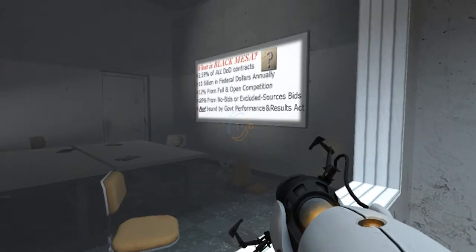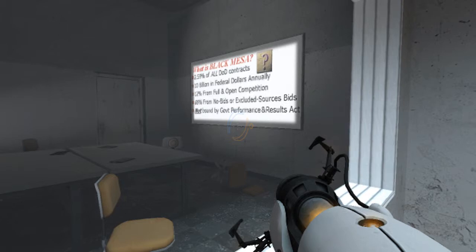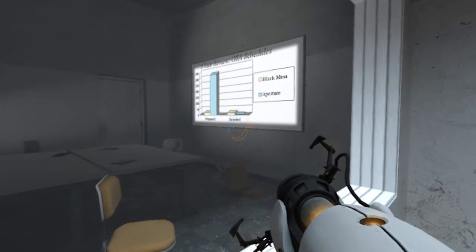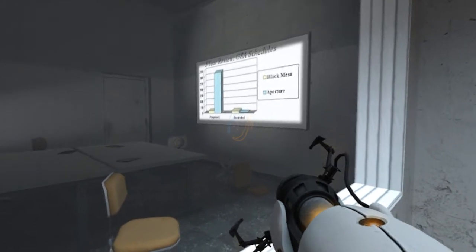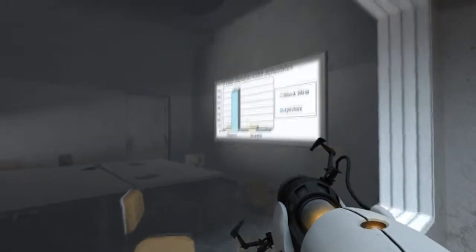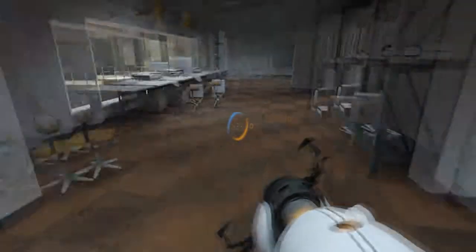2.59% of all DoD contracts, 60 billion federal, 10 billion federal dollars, 12% of a full open completion, no bids exclusive, not bound by Government Performance and Results Act. Except, yeah, they're just kind of lying about all their stuff. Aperture is just like, we're so cool! You see, Aperture asked for all this money, but they were only awarded a tiny bit. It was hilarious. I love that. This is a huge story point that is only there if you look just a little bit.